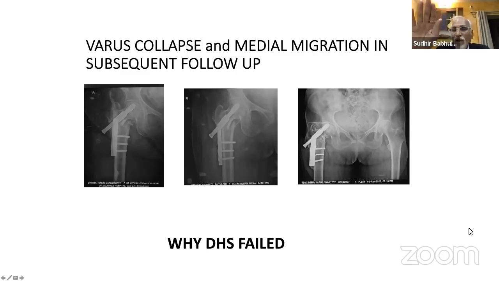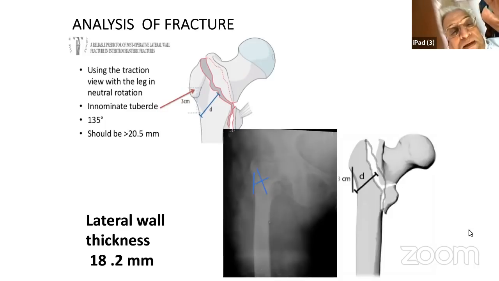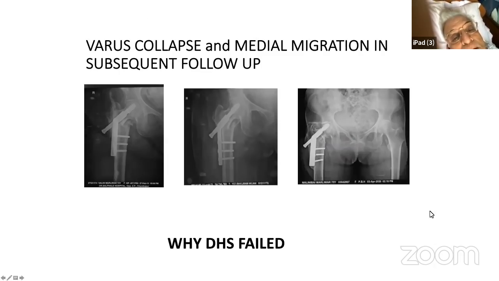Exactly. If I can add, even when you do a PFN, when you are doing the screw fixation inside the PFN, an intact lateral wall can still break by that screw. But sir, it depends on the diameter of the screw also. Agreed. So if it is a thin lateral wall, you start with a small drill, a bigger drill, a bigger drill, and ultimately put in a triple trocar. And then you will be able to save the lateral wall.